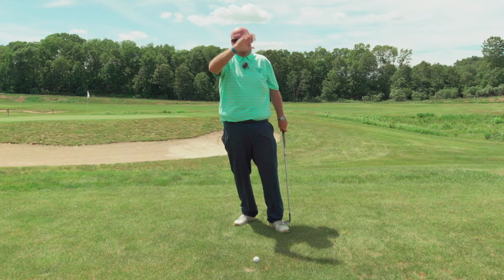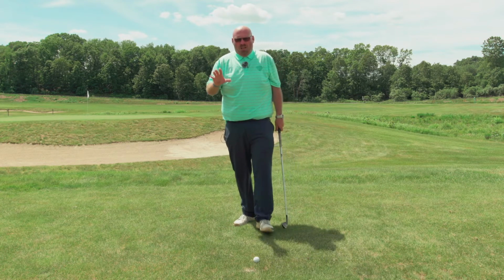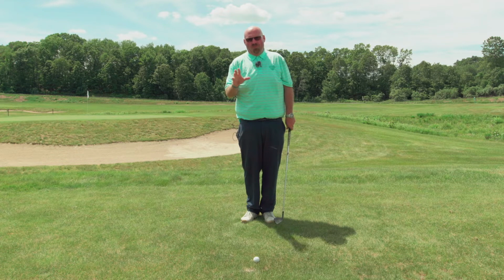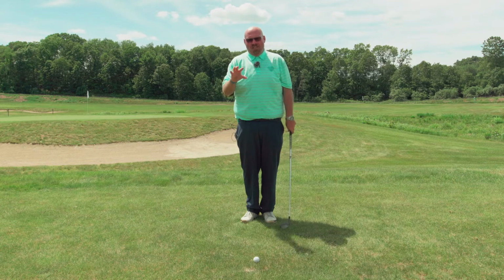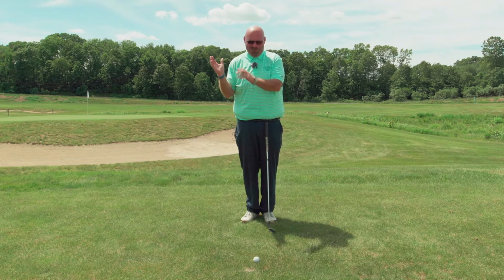If you see the ball go to the right in your ball flight, I want you to pay attention to what we're going to talk about in the next 5 minutes. When it comes to arm structure, I want to isolate both arms from each other so we can learn the correct pattern, because they do things independently yet cohesively together. They work in a synergistic relationship, but they're doing opposite things simultaneously, okay?